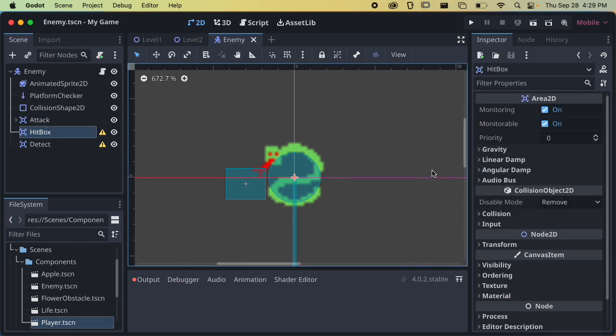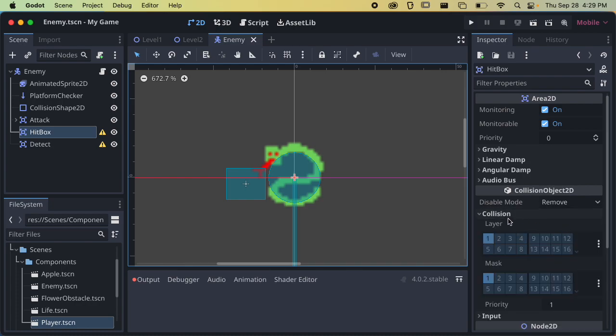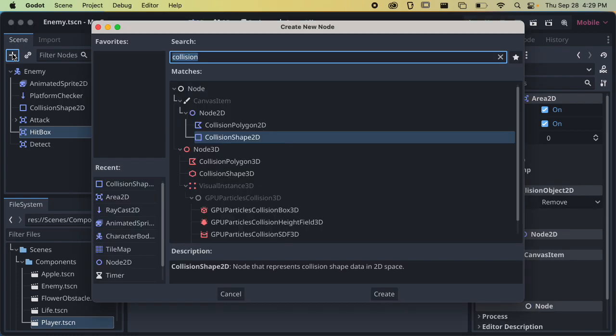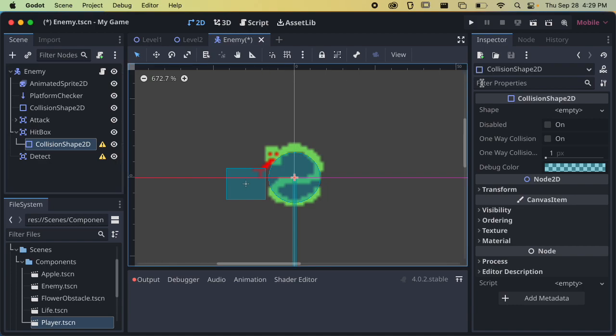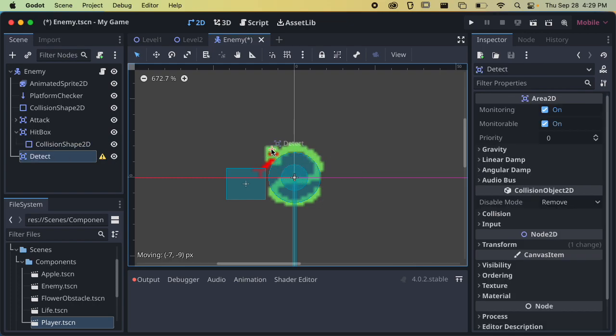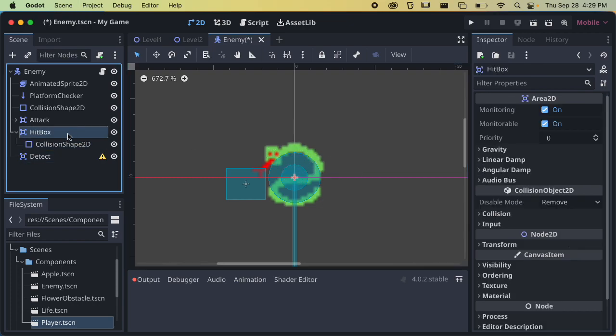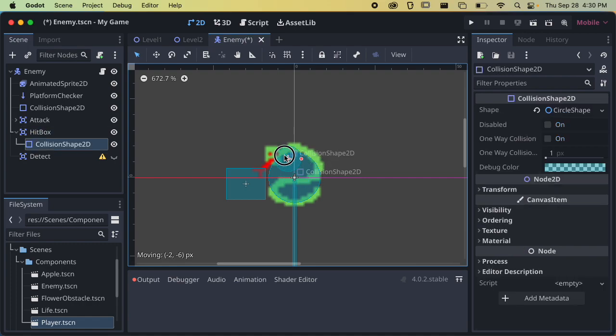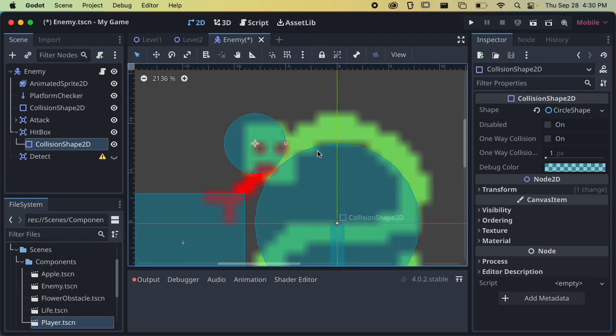Okay, our next one is our hitbox. Again, depending on where you put this, this is where you're going to kill the snake. So I need another collision shape. For this one, I'm going to choose a circle. I'm going to make it small, and... Oh, I clicked on the wrong thing. Let's turn this off for a second. I'm going to put it basically right here. Obviously, the smaller you make this, the harder it is to get the snake. The bigger it is, the easier it is. So if we make it really small and right where the snake's head is, it's going to be harder to get the snake.